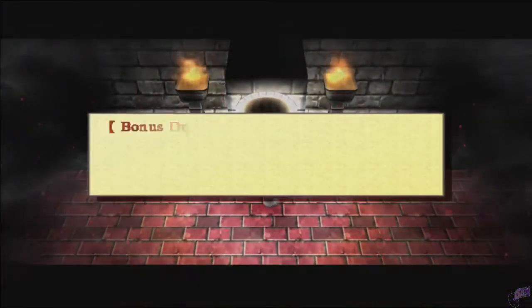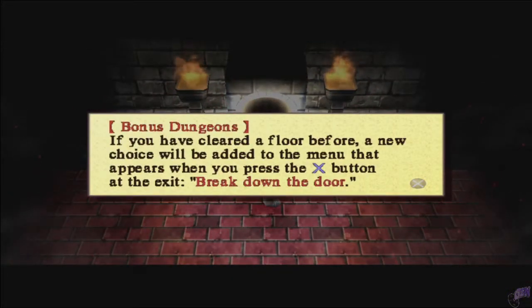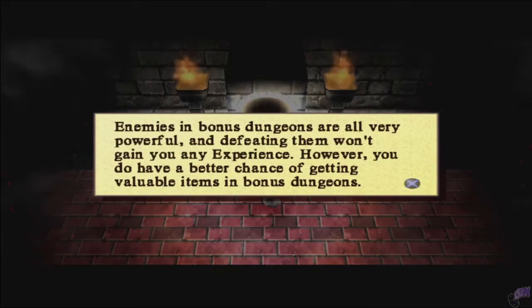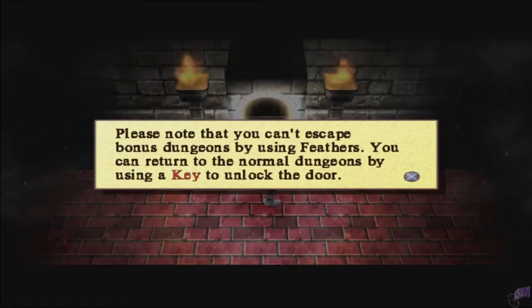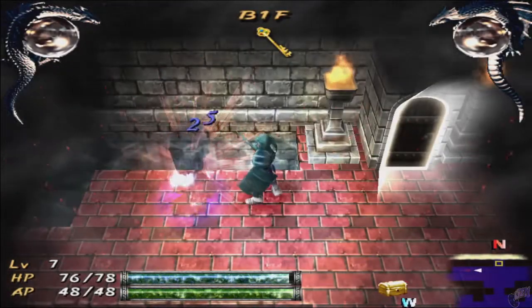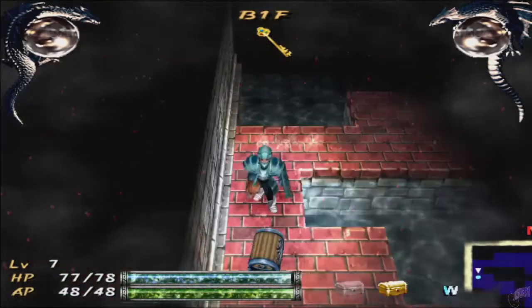I guess the thing about the gold chest is, if you had cleared the floor before, a new choice will be added to the menu that appears when you press the X button at the exit. Break down the door. Break down the door will take you to a bonus dungeon. I think I'll do that later. I'll try the bonus dungeon later.